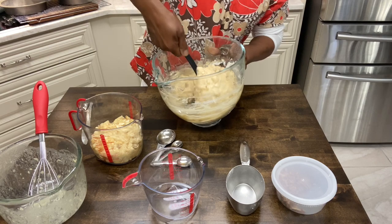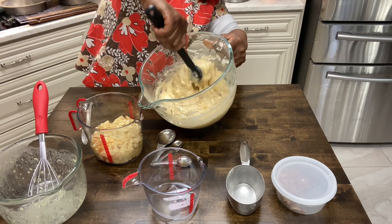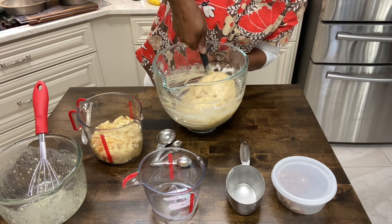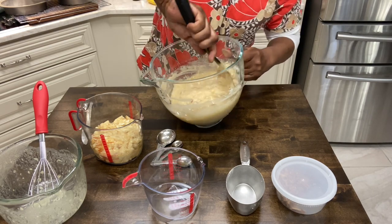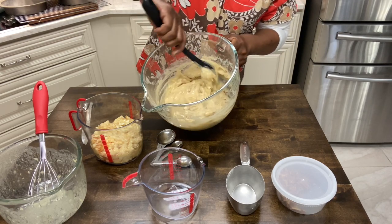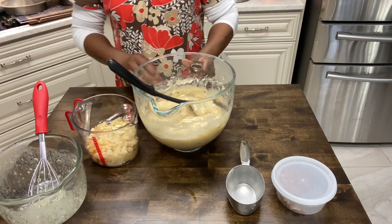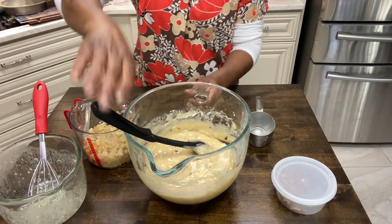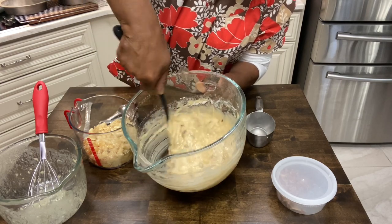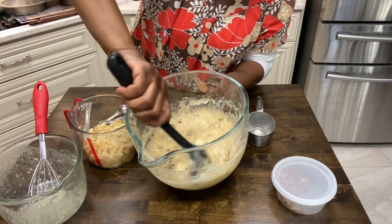Smells good already. Okay, and the last thing that we have to add, I'm just checking to see if I've gotten all of my flour. All right, see how thick that is? Let me get this out of your way as well. I want you to see this. See that batter, how thick it is? All right. Oh, you know, if there's pineapples in a cake, it's gonna be good.